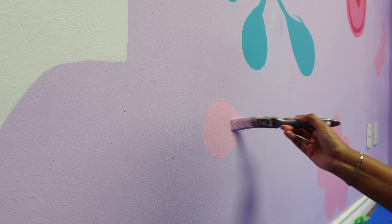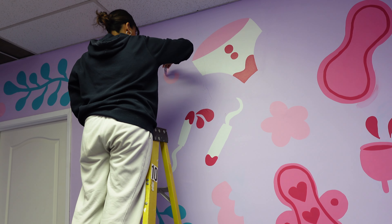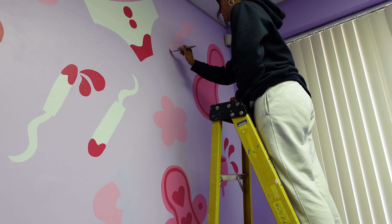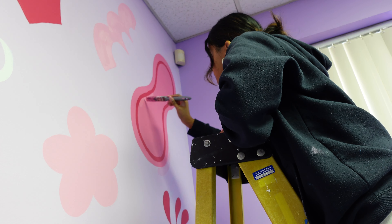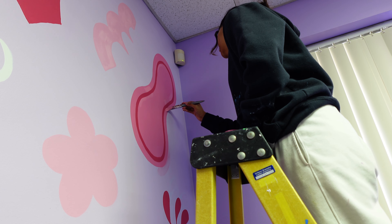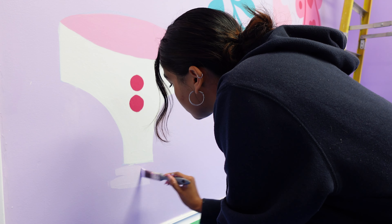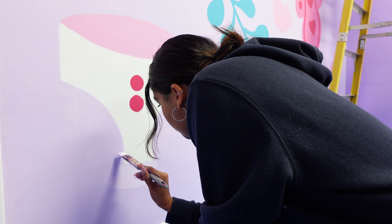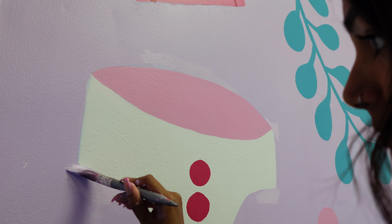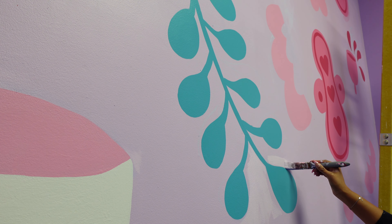It's the last day — we're on the final stretch. Today I was adding all the final details and filler items: pink flowers, circles, and swirly curly cues — cute little designs I like to make in my artwork. Adding these filled up the wall while keeping the design simplistic and clean, which is what the client wanted. You also see me cleaning up the lines again — perfectionism has really gotten the best of me on this project. But making the lines really clean and straight, as tedious as it is, you can't tell me this isn't satisfying to watch.